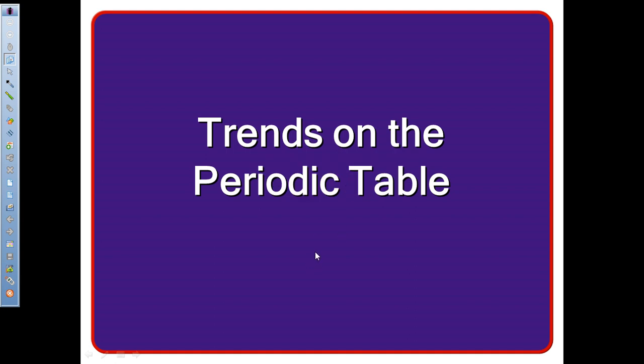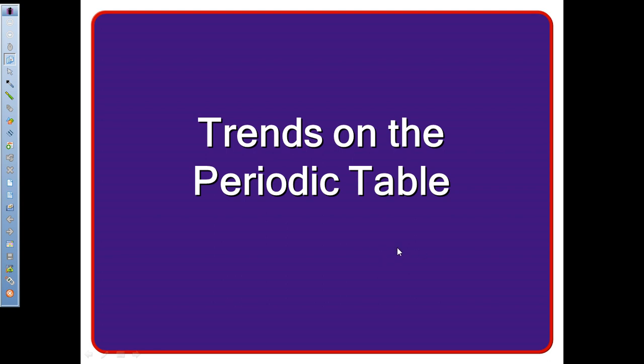Okay, today we're going to talk about different trends or patterns that you see on the periodic table. And we've learned a few already because we've done the electron configuration. So we see all alkali metals end in s1, all alkaline earth metals end in s2. And those are going to give the characteristics for the atoms, or pretty much their ions. And we've learned oxidation number, that's a trend. We've learned the dot diagram, that's a trend.